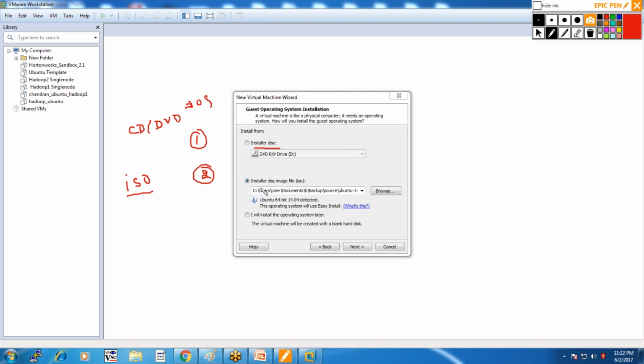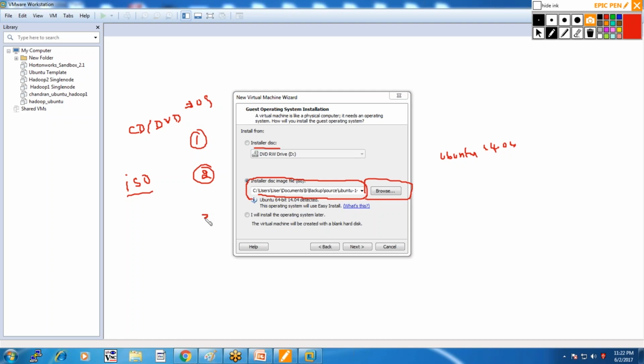If you have an image file, you choose this file by browsing in the window. Here in my machine, I have the file under the following location: C:\user. Under user, we have documents, B, backup, we have an ISO file by name Ubuntu. My operating system is 14.04.